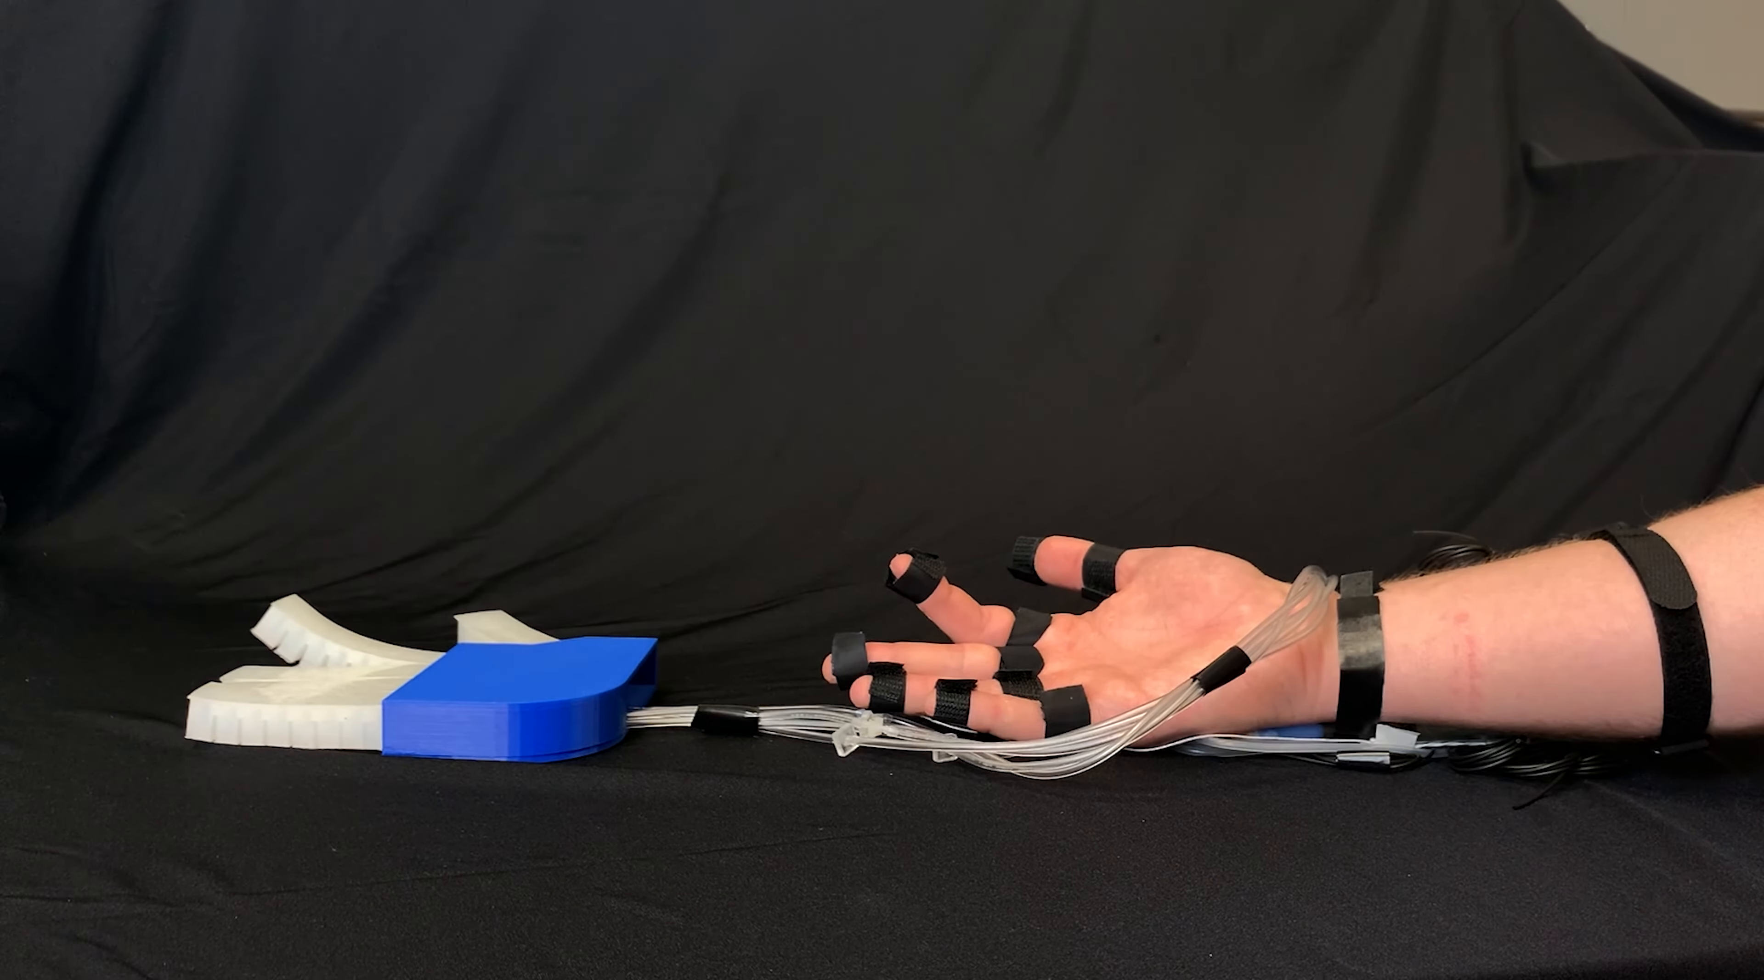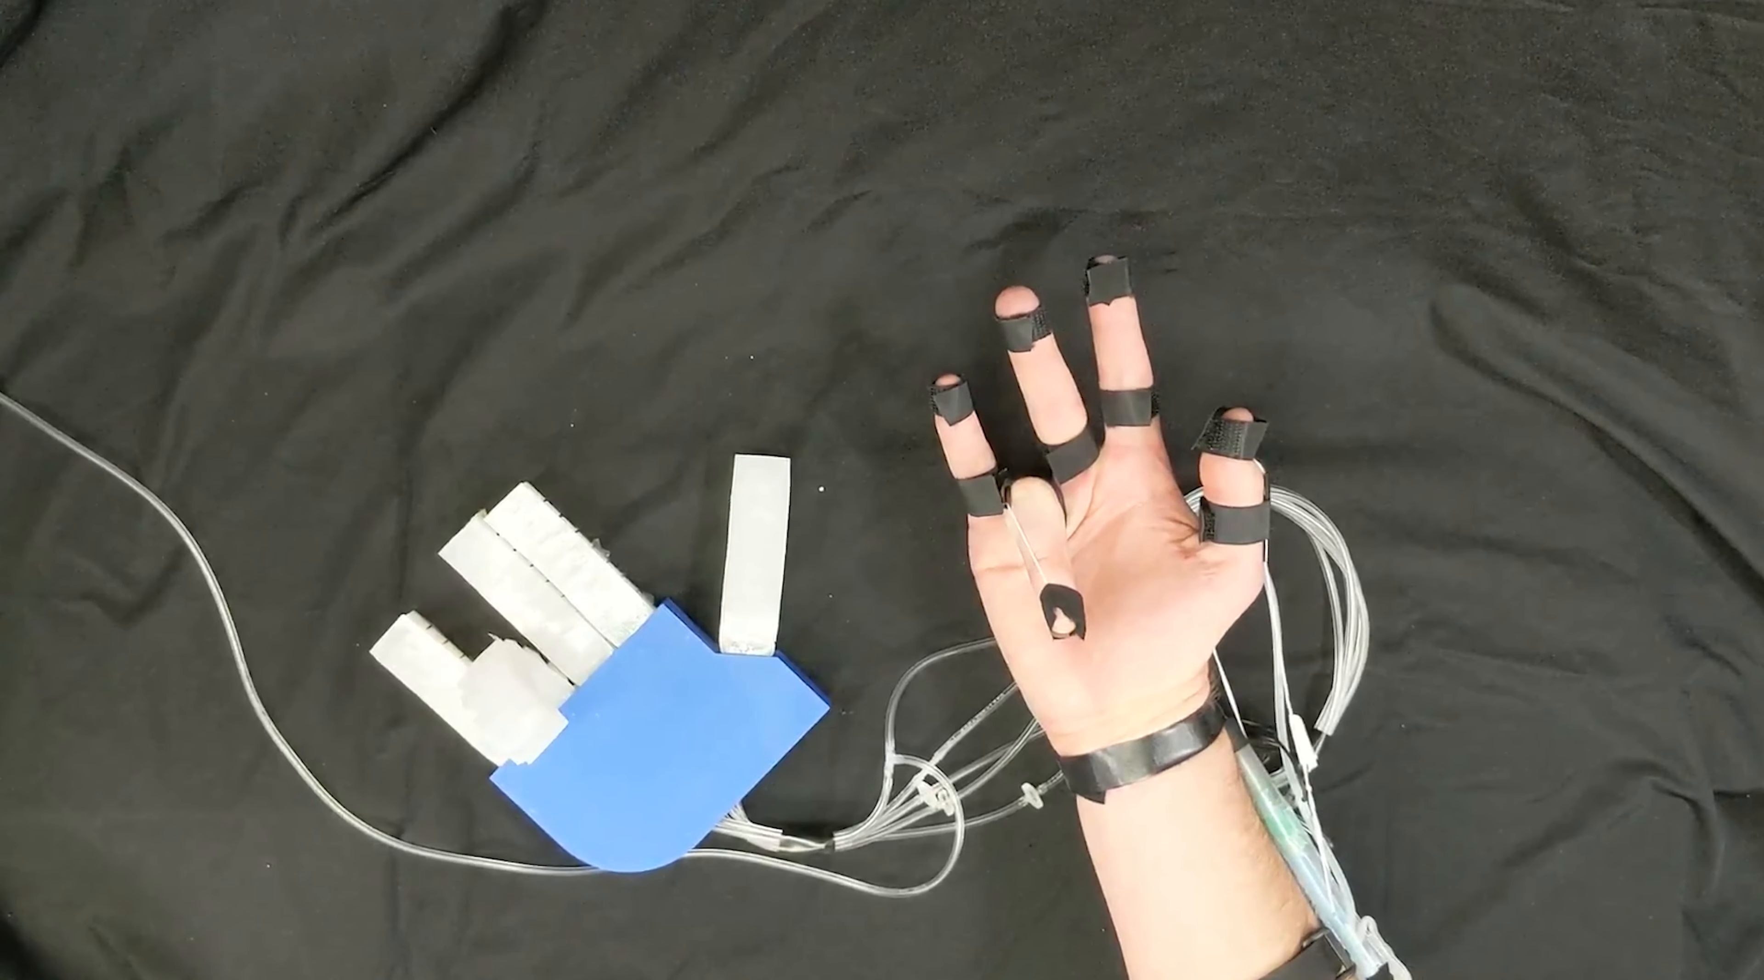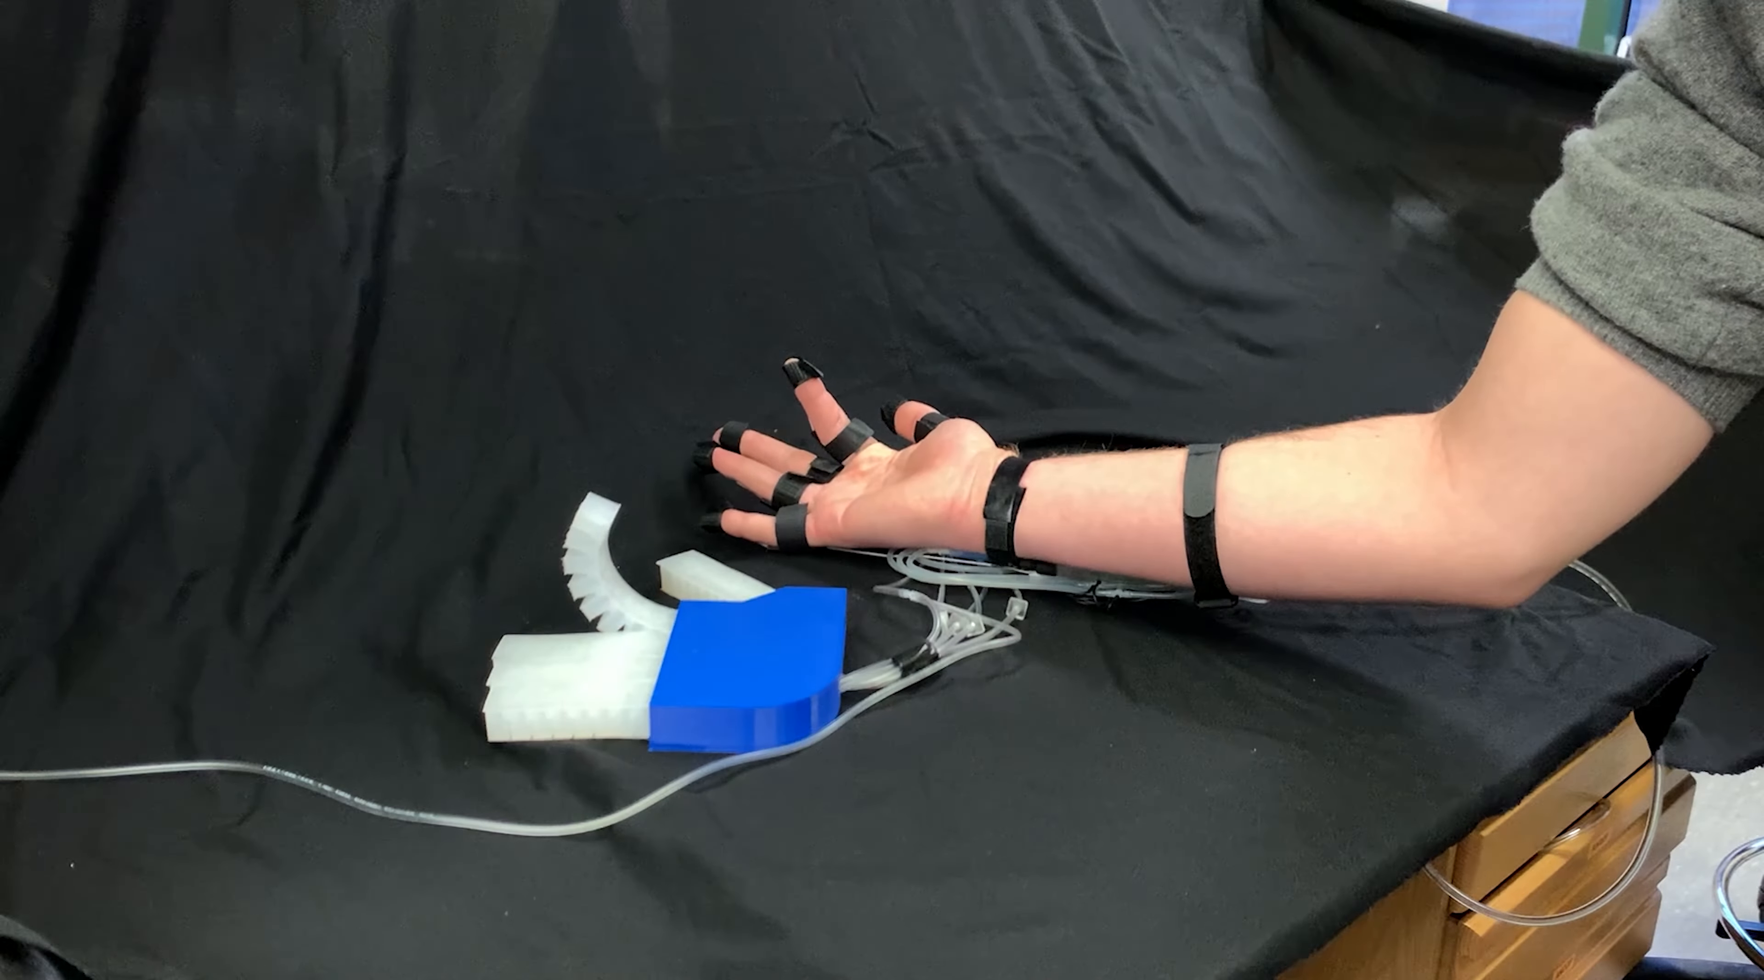The second thing we made was an analog glove for improved human-robot interactions. In the paper we demonstrate a human user controlling a robotic hand just with the motions of their fingers and doing so in a continuous fashion, but you could replace that robotic hand with any existing soft device for an easy way for humans to control robots.